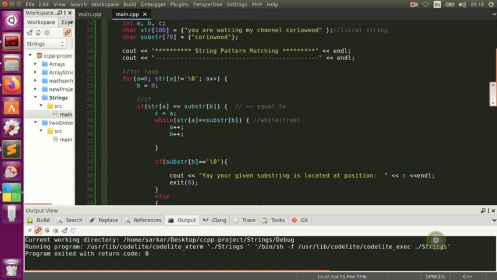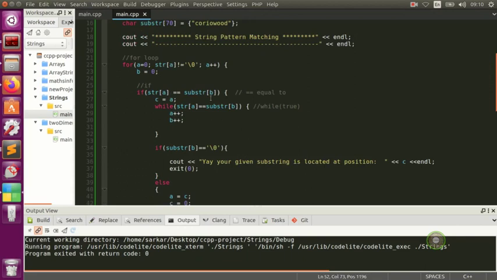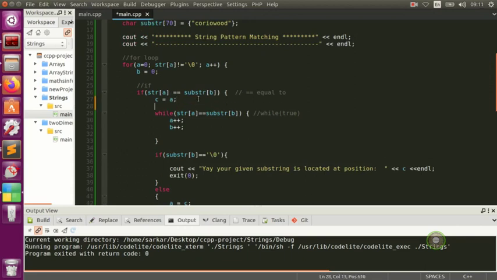Okay, so now we're going to go ahead and check. We put this one here: this is not equal to null terminator. We assign 0 to b if string of a is equal to substring of b. I'm going to put it closer, substring of b, and we should assign 0 to c. So we assign 0 to b, and here c gets a plus 1.